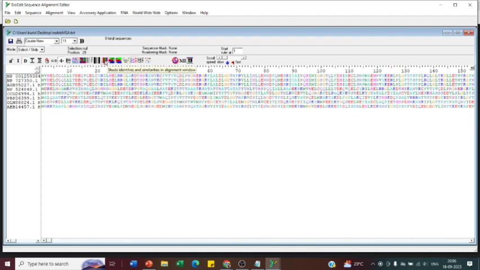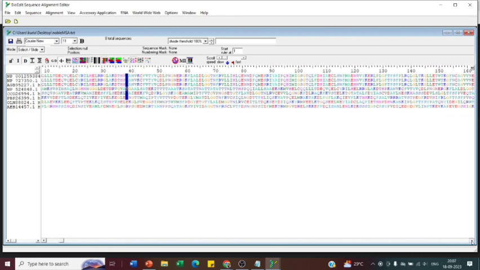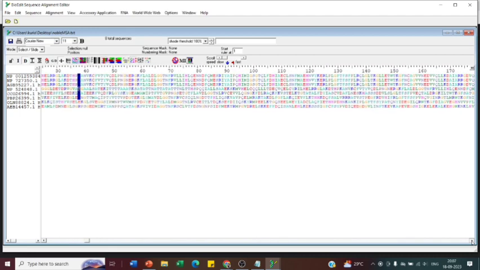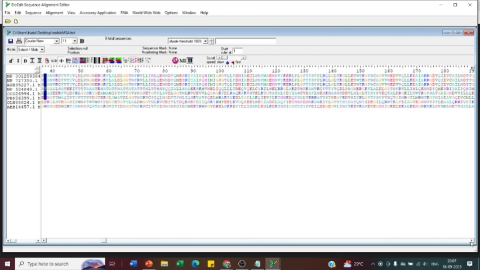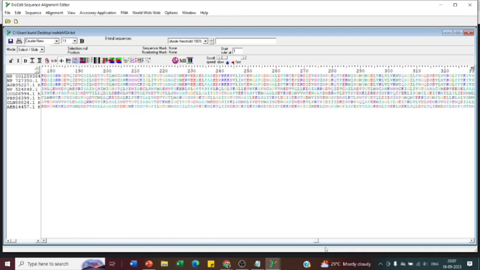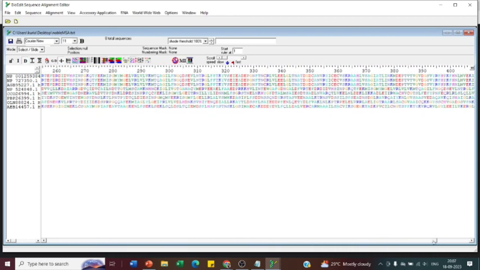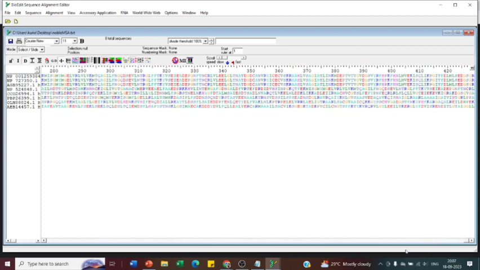If you are studying mutations, etc., we can shade the identities and similarities in the alignment window. You can find out the identities in the sequence. You can see only some regions of the sequence are identical, only that highlighted region is identical.